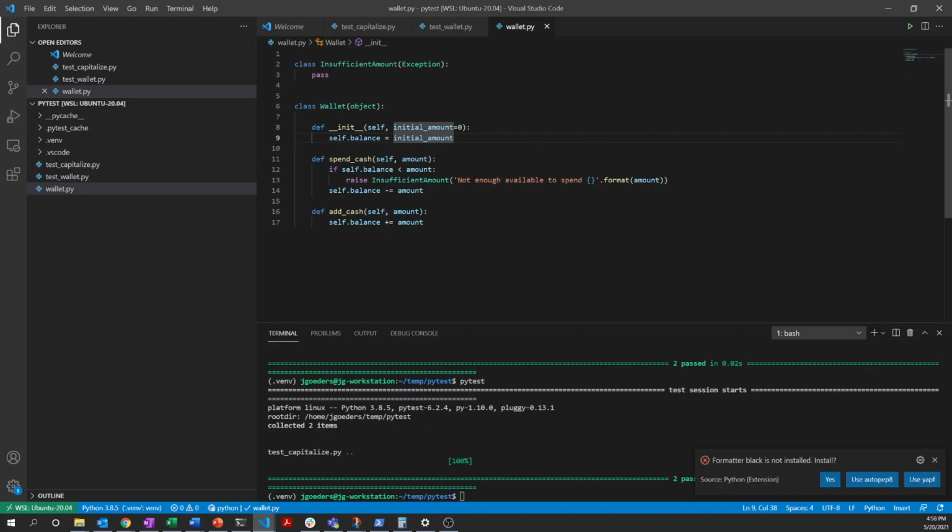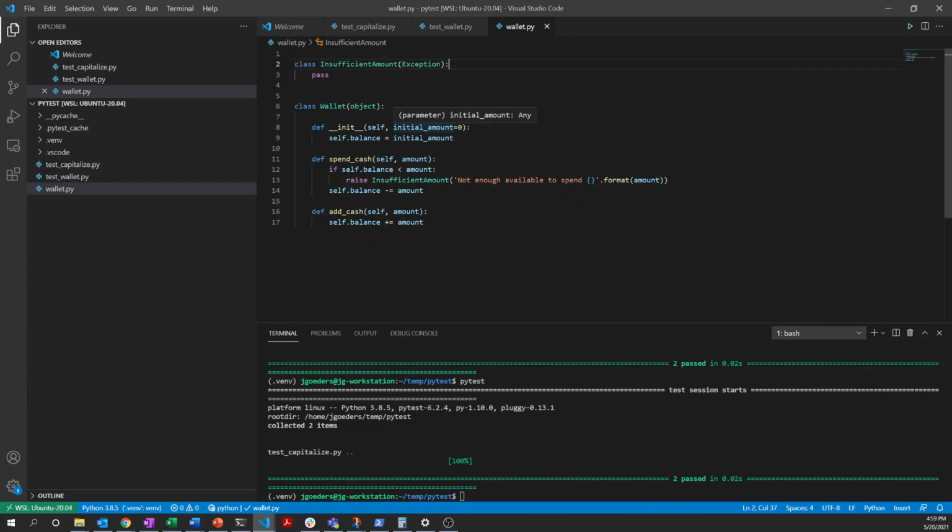If you don't have enough money and you try to spend too much, it raises an exception. Just so you know, you can make your own exceptions in Python. So it raises an insufficient amount exception. You'll see this if you use Python a lot. In C++, we sometimes use exceptions, but in Python, exceptions are everywhere, so just get used to it.